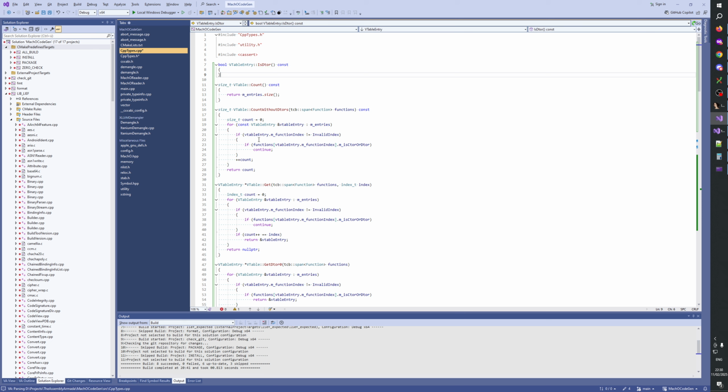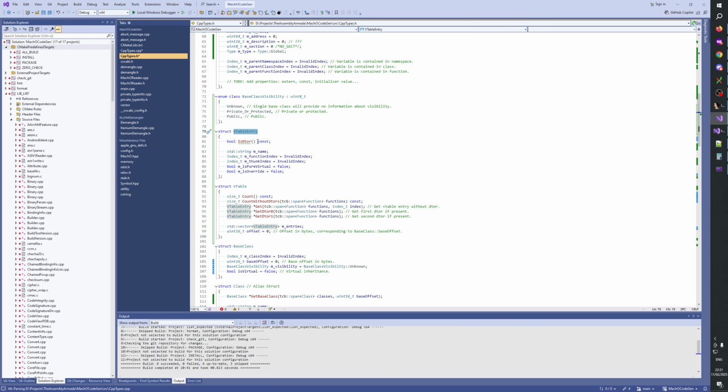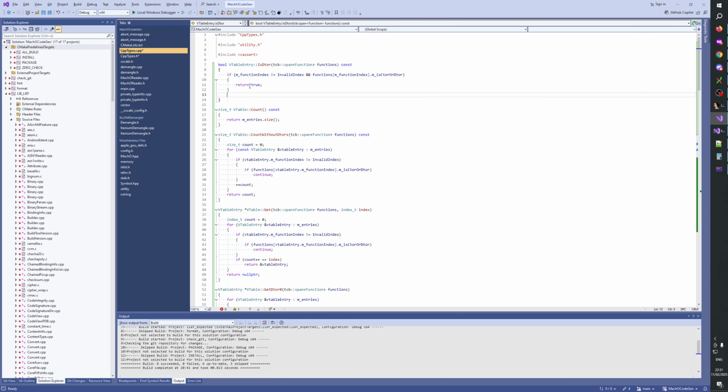And there we say is detour. If this is not invalid, let's do this, return true, otherwise return false.